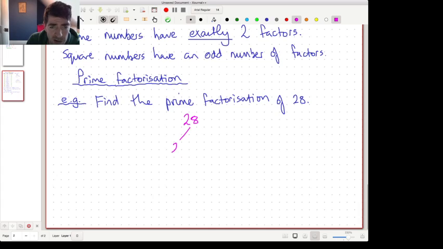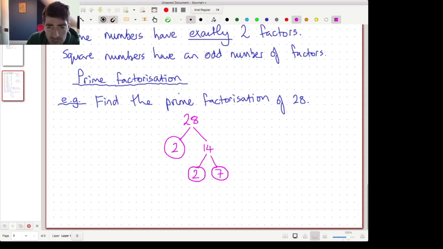So you might think of 2 numbers that times to make 28, say 2 and 14. Now if you've got a prime number, 2 is prime, we figured that out earlier, you can circle it. If your number is not prime, like 14, then it's called a composite number, so you can divide it again. So 14 is 2 times 7. Now 2 is prime and 7 is prime, so we're finished.